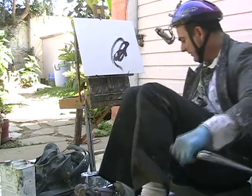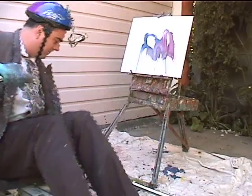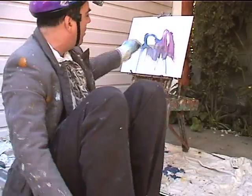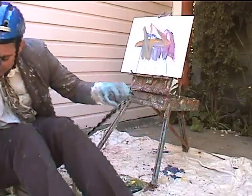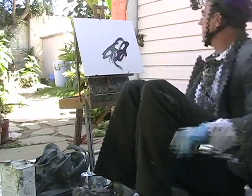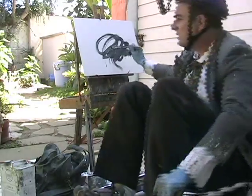Oh, switch over. I'll try to switch over here. There you go, get some paint there. All right, try to get some blue over there. Here we go. Some yellow ochre. There we go. Let's get a bigger brush. You need a bigger brush. Put some red over there. There we go, get some red.